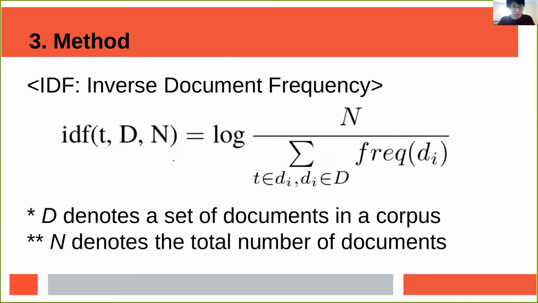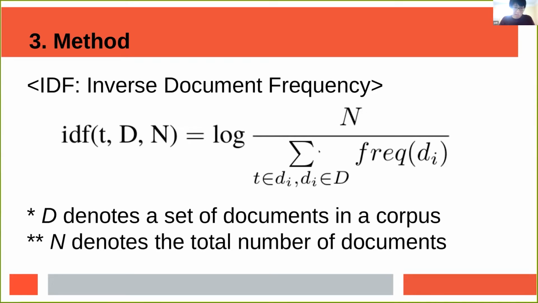So here, IDF, inverse document frequency, comes into play. The formula looks a bit more complex than that of term frequency, probably because of this logarithm. But just for the sake of simplicity, you can ignore it because it just moderates the whole value. For the calculation of IDF, you first count the number of documents in which the target word appears.